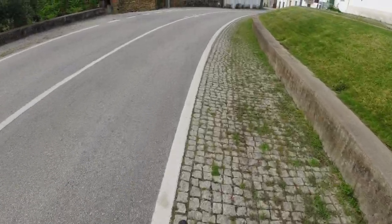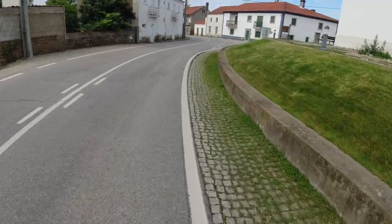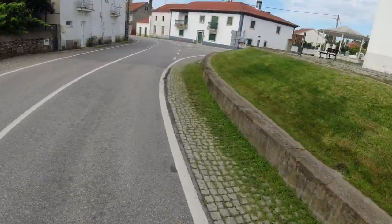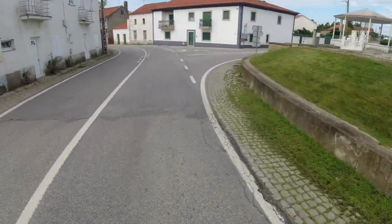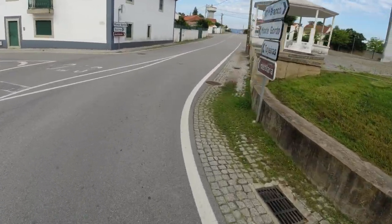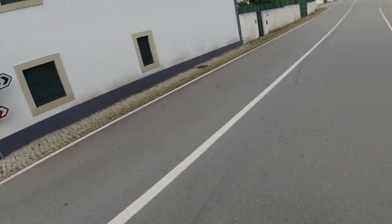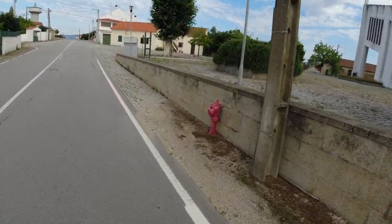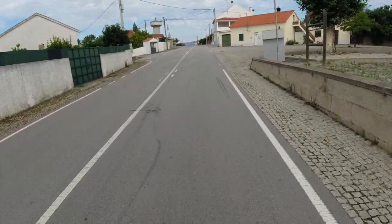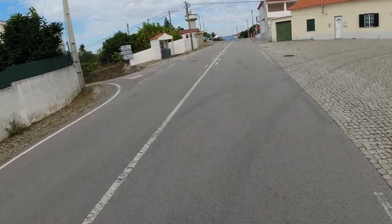Okay, off again. Just thinking there, the pedal assist kicks in really well when you're just starting off, if you're starting off on a little bit of a hill or something, you know, really, really good. Yeah, I'm going to go around the other side here, see what the view of the church is from this side, and see if there's a few photographs here. I think there may well be.